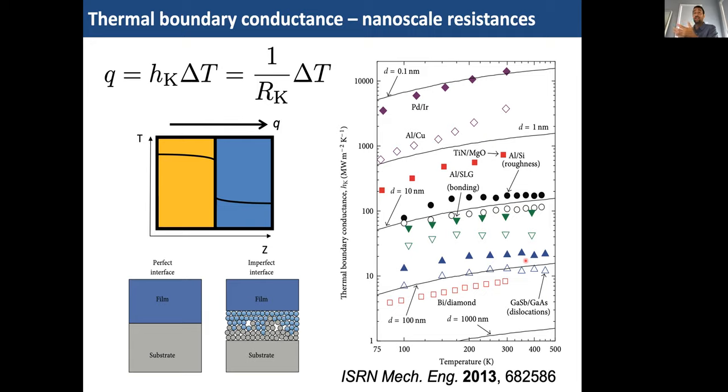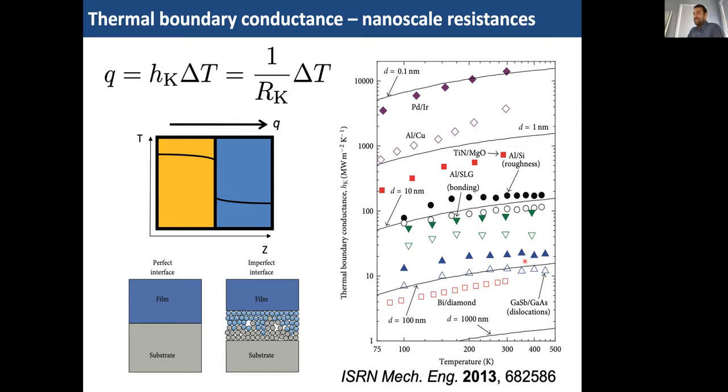Now, what dictates the thermal boundary resistance? At the end of the day, it comes down to the phonon dispersion and the phonon spectrum. And if you have two materials in contact that have totally different phononic spectrum, you have a large resistance. This is the exact equivalent to impedance matching in electronics. We now talk about thermal impedance matching in phononics. And matching the phonon impedance of materials comprising an interface can lead to larger conductances. But if you have highly mismatched materials, then you can have very low conductances and large resistances.